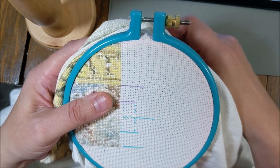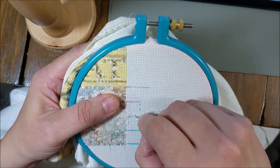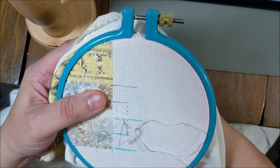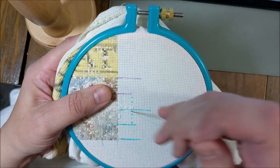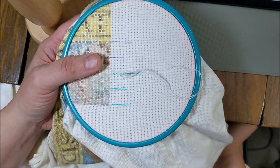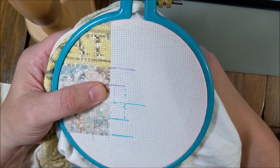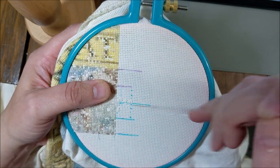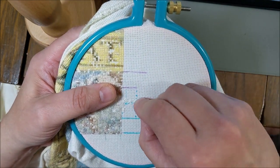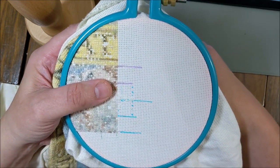Actually, the thing that just came was some of my matting materials for some of the projects that I have that are done, that just need to be framed. I've been framing my projects myself, so I've been looking at some different options, and I found some really nice inexpensive frames at Goodwill, Salvation Army. That's a great place to find nice frames that cost hardly anything.